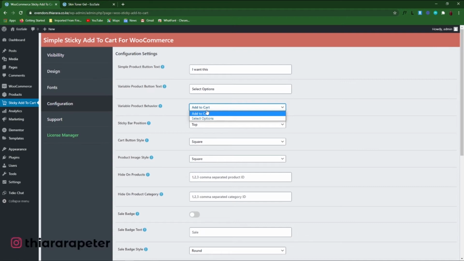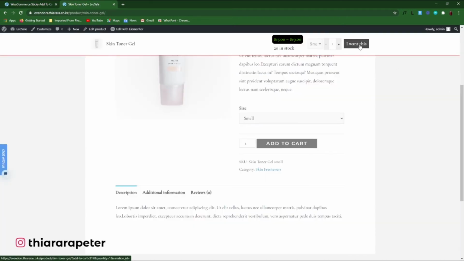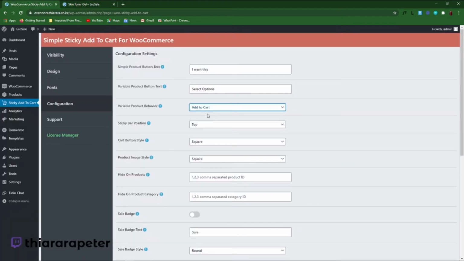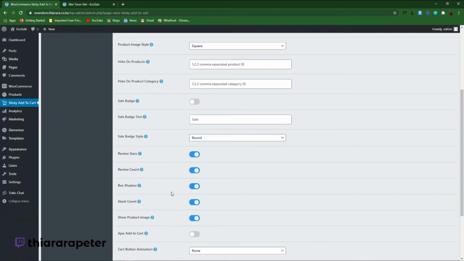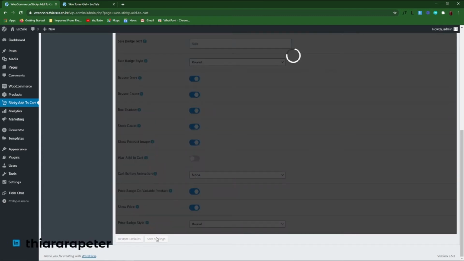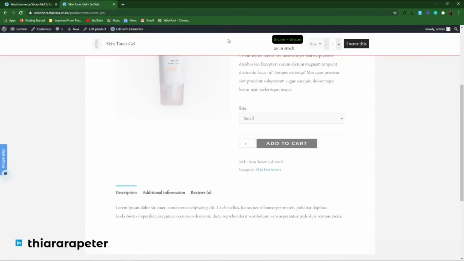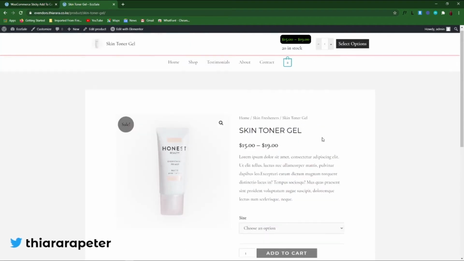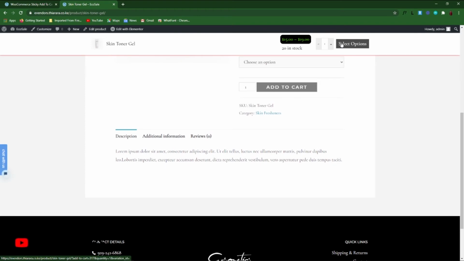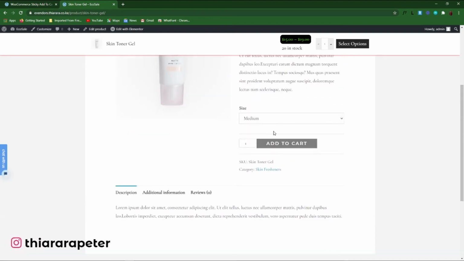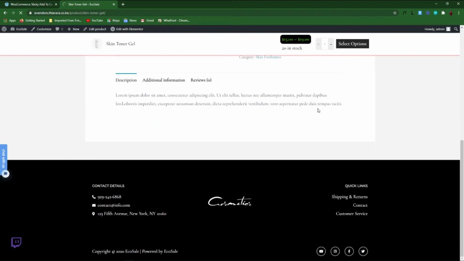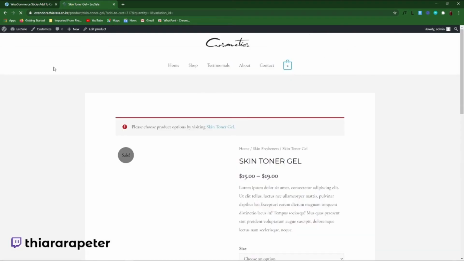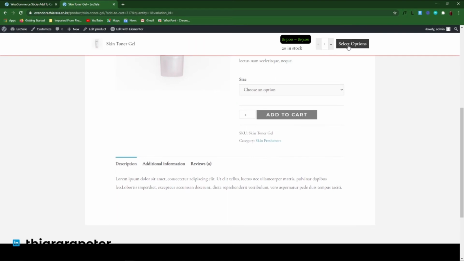From there, now we need to go for the variable product behavior. You can also remove this add to cart, and select the option for select options, and you save it. Once you save it, the customer will need to refresh and see the difference. So you see now the select button drop down just disappeared, and the customer needs to come like here, and click here. It all depends on where you are. So we need to get back. Customer needs to click here.